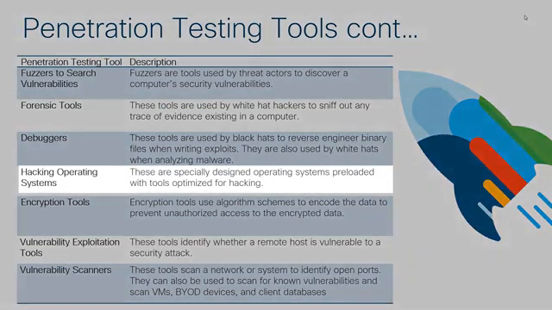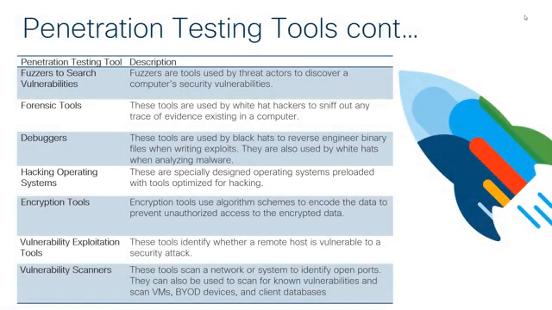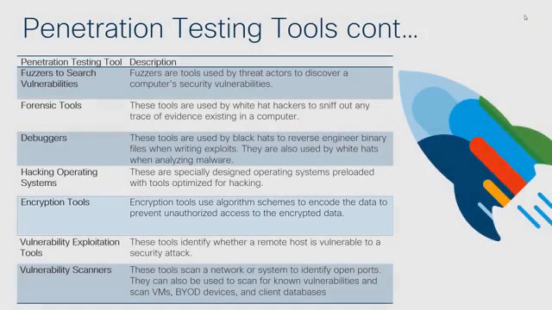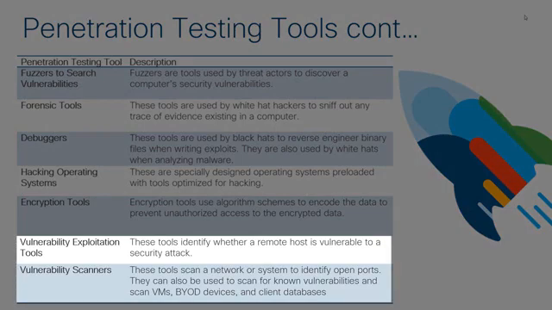We can have our hacking operating systems, which include things like Backtrack and Kali. They're specially designed OSs preloaded with penetration testing tools. We have our encryption tools, which can encrypt data and make it ciphertext so it can't be read, whether the user wants their data encrypted or not, and the threat actor decides to give the key to decrypt it or not. We have vulnerability exploitation tools, which are awesome. These are tools that can identify whether a remote host is actually vulnerable to an attack.